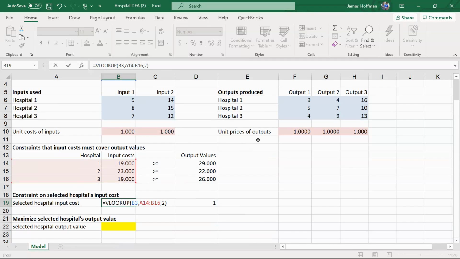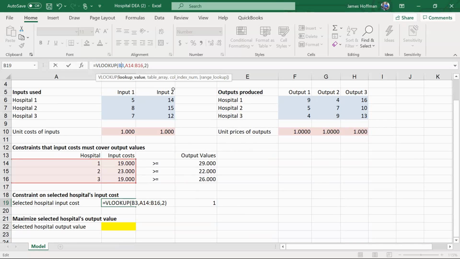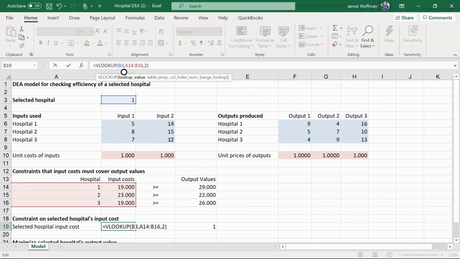Okay, so again, here's the formula in cell D19: equals VLOOKUP, and then in the parentheses, V3, comma, A14 to B16, and then comma 2.